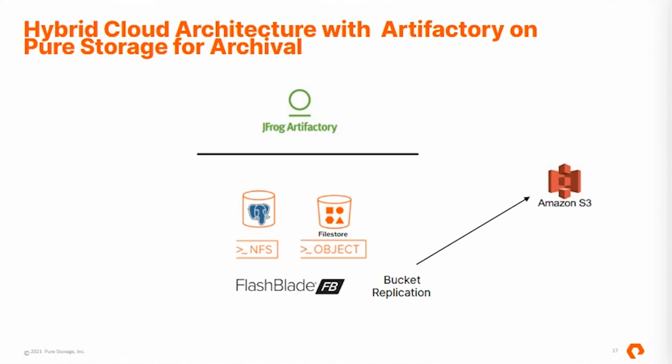In 7.27, Artifactory version 7.27, which just got released, JFrog launched their cold storage. Cold storage is where you can run another instance in the cloud, and JFrog can go ahead and do the replication, which is an HTTP replication. Now, what is there for Pure Storage? You can still do HTTP replication, but if that performance is not good enough, then you can do array level replication, which is asynchronous, and your database gets updated.